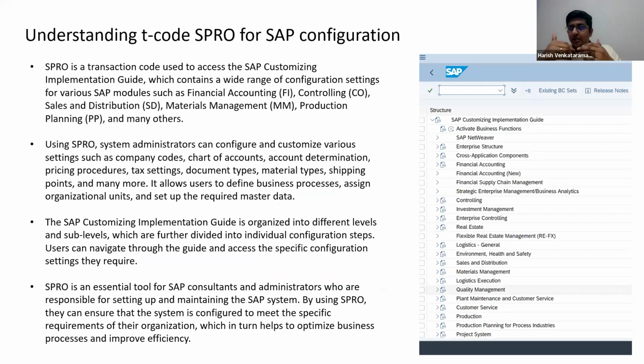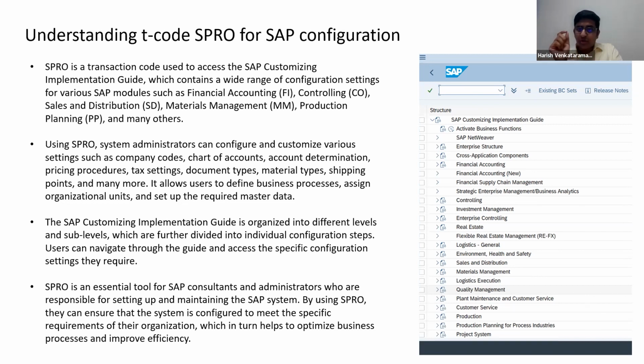Now, we were talking earlier about certain configurations, where we were referring to the customizing implementation guide, normally called the IMG. There is a transaction code which is fundamental and core, and for which, even as an auditor, we could get display-only access to view the various configurations in SAP: the T code SPRO. This T code provides you with access to various configuration settings. It is split across different modules. As you can see on the right, this is how SAP SPRO looks. You have materials management, quality management, plant production planning, and all of these.